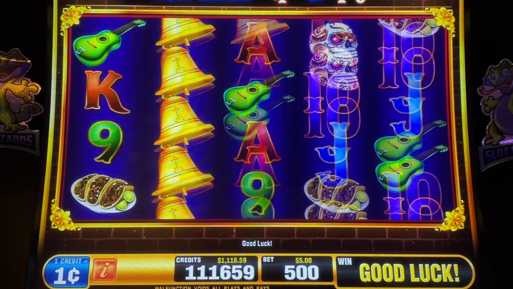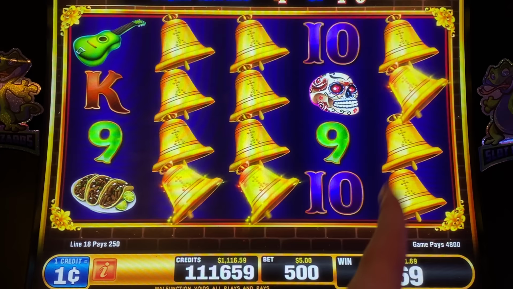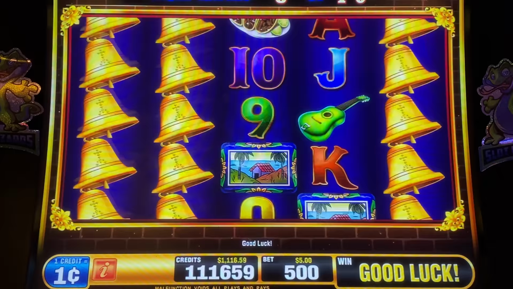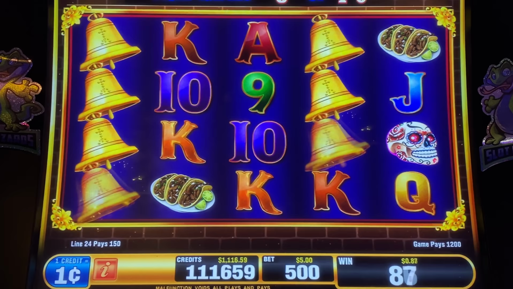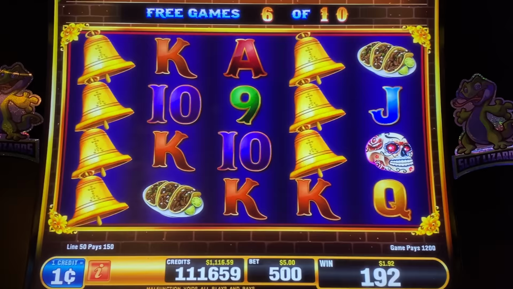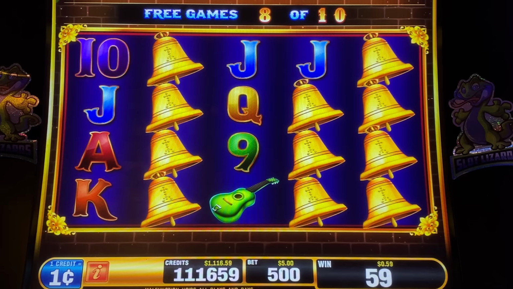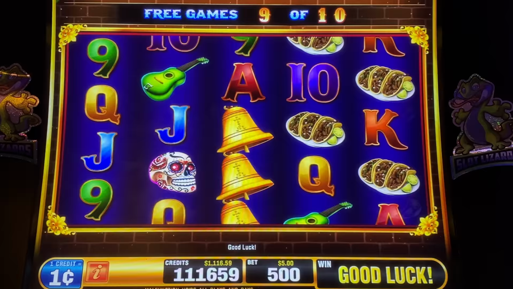Oh, keep going. Missed that fourth row. If we would have hit that fourth row, it would have been huge. We're up to 178. Yeah. All right, guys, we're at 6 of 10 games left. $200 down. Finished round. Oh, didn't finish round.